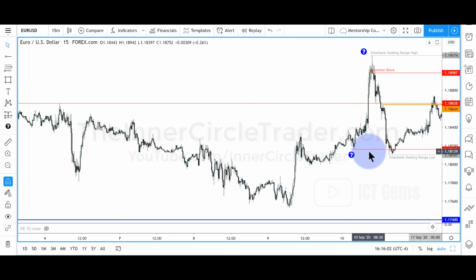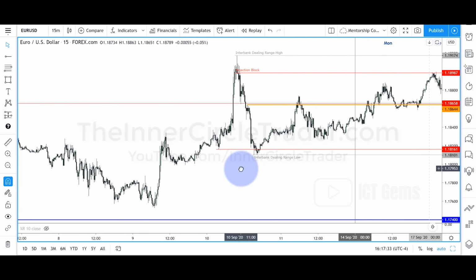So in this instance, the macro was run buy side first, then attack sell side, where it could have started running sell side first and then running buy side. But you would use whatever those key highs and lows are that run both sides of the marketplace. You can see how we started to run higher. And once you have that dealing range, the interbank dealing range means that there's going to be a lot of interest in seeing price return back inside this range to a particular price level.